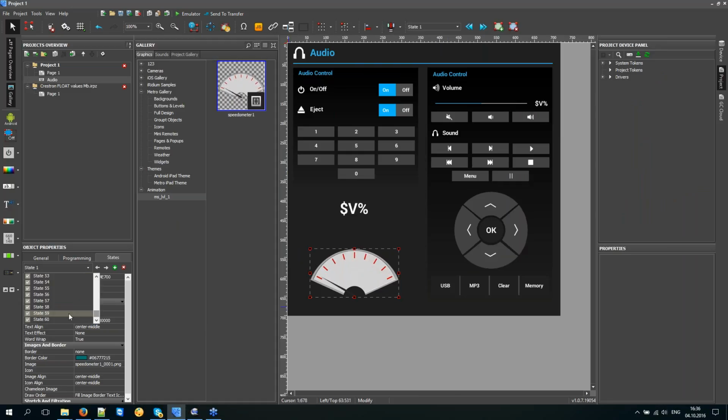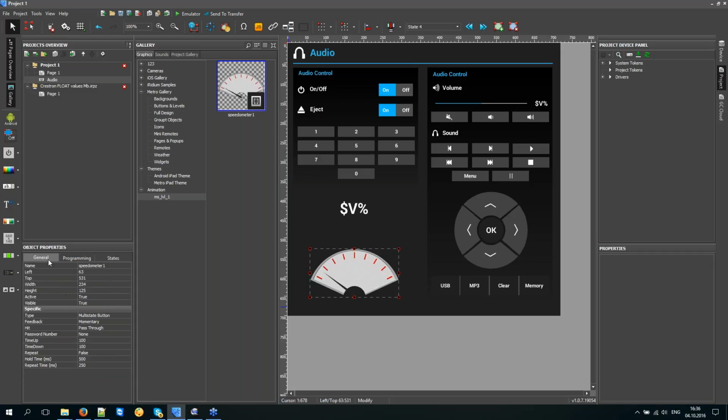This item consists of 60 states, and it could be controlled like a multi-state level that controls some variable from 0 to 60 or from 0 to 120. Just set it from 0 to 100, for example.